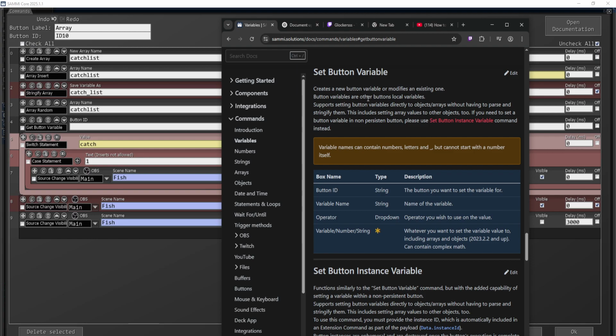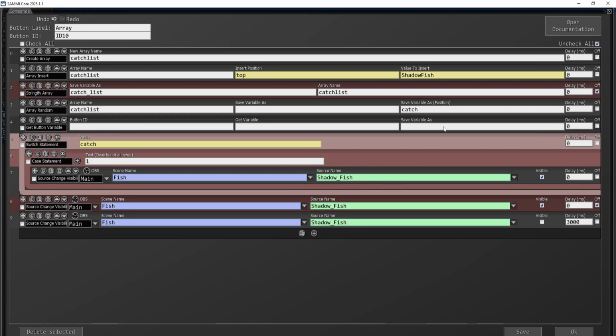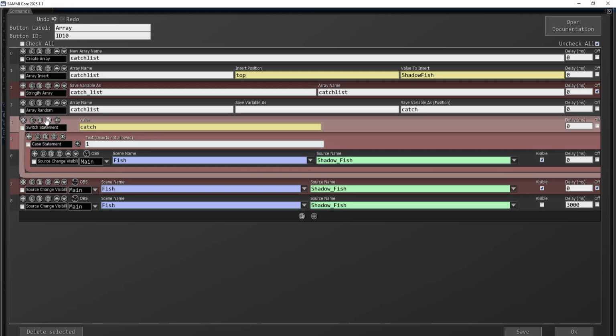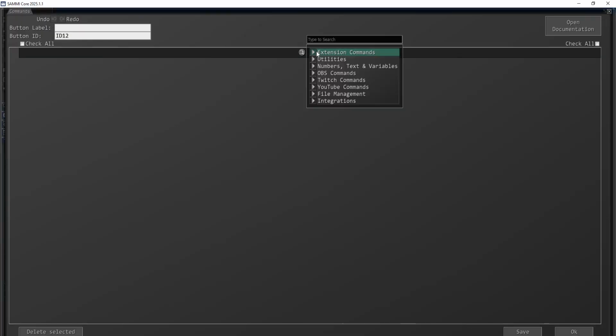So in this case, oh, okay. So if we have, oh, okay, we can't have that. So if we made effectively an array in a button. All right.